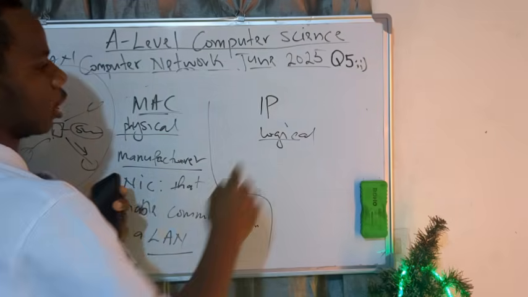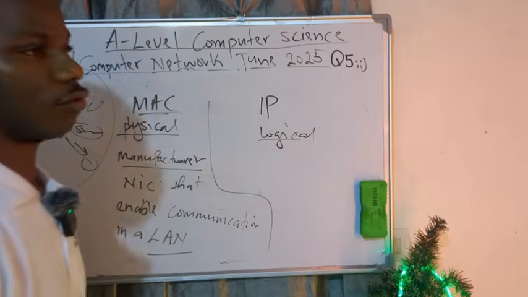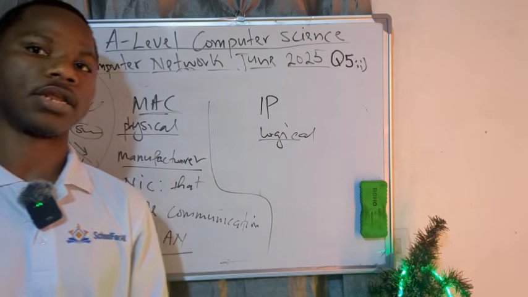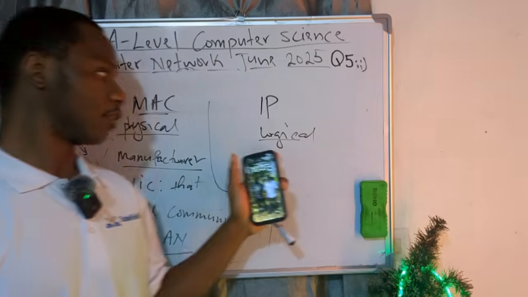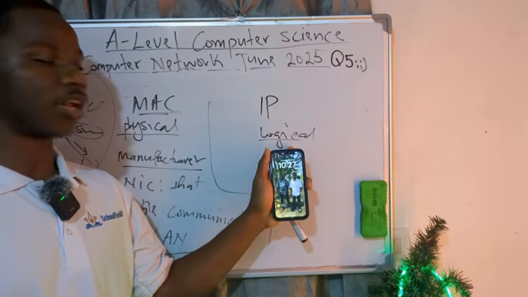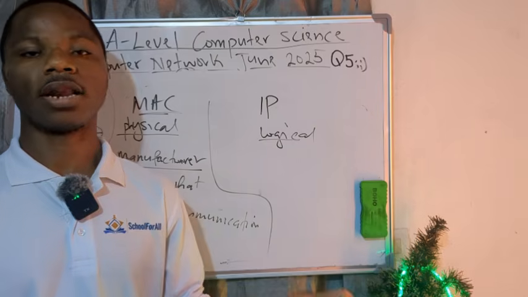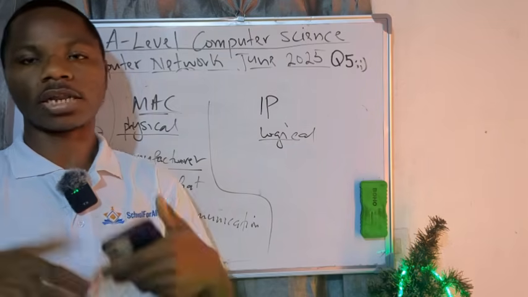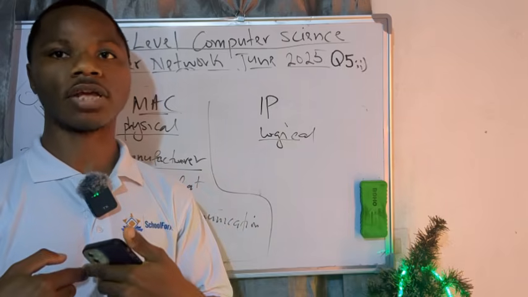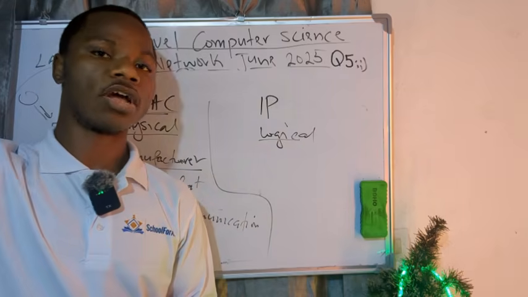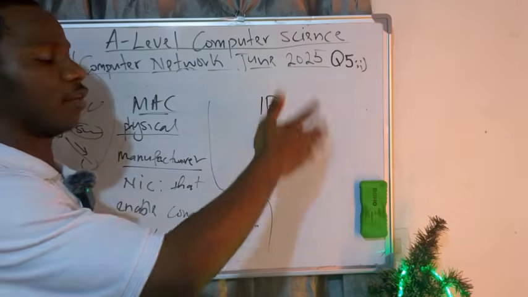Now, logical IP address. An IP address is a logical address assigned to a computer in a network by a network administrator. You see, it's not assigned by the manufacturer directly, but by an administrator. Meaning it can change. Like today, if I'm a network administrator, I can create my network and assign network addresses to computers in my own network. Another network administrator can do so for his own network. Are we there? So IP addresses are not fixed.